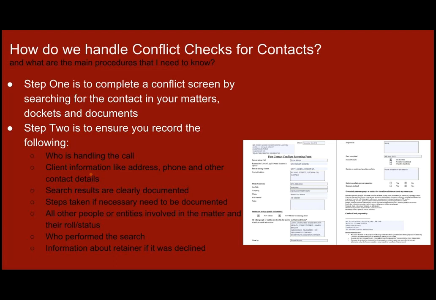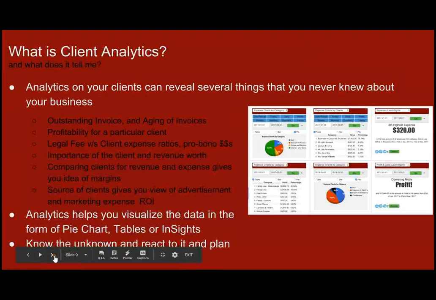Whether this individual was a defendant, another party, or a witness in a different file, the relationship of that contact and why you deem it to be a conflict to begin with is an important aspect. Now, if you determine that it is a conflict and your firm is not able to manage this file, then again, you may be that Good Samaritan lawyer or legal person who passes this information along to another law firm, because you still want to help this individual client. You can identify if you've done so and to whom you've done that. And that is if finally you have declined that engagement or retainer. Okay?